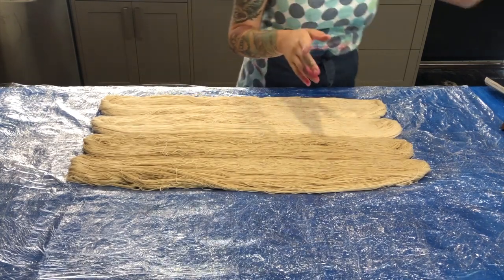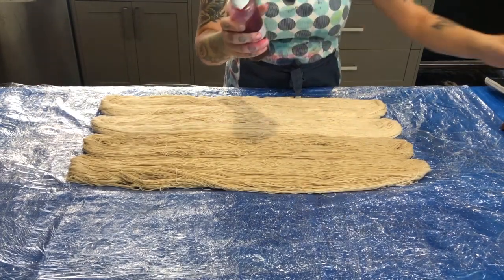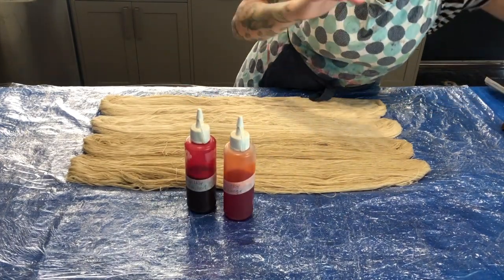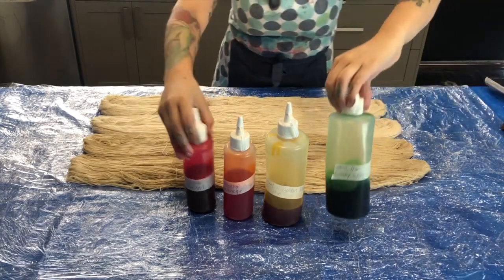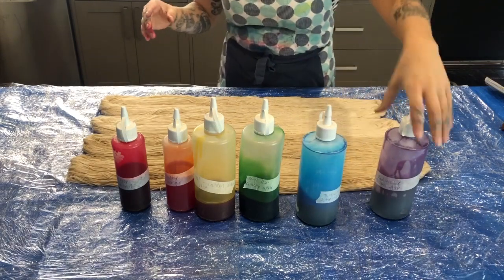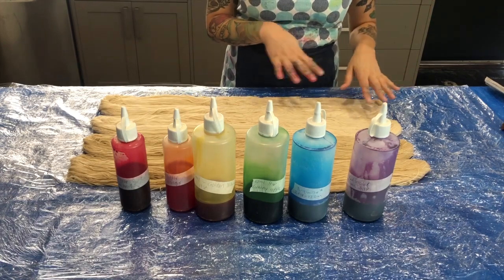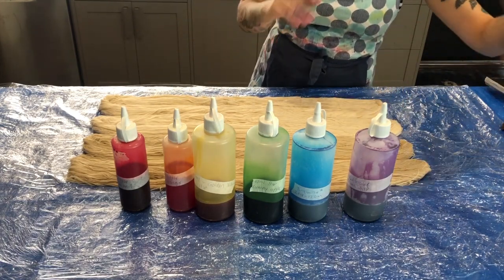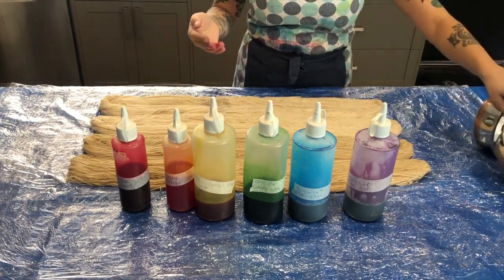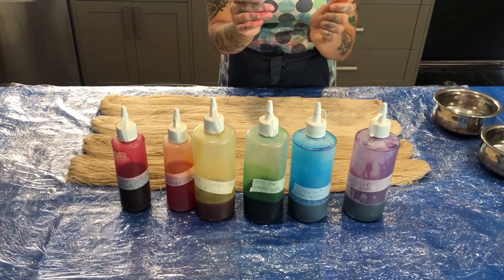So today for our tutorial, I've got our yarn, we've got our plastic and our tarp to protect the table, got our apron on, and we also have our dyes mixed up in our little squirty bottles. I've labeled them. I go through all of this in some of the previous videos, but I thought I'll mix everything up first. So we have our 6 colors today of our rainbow. I haven't mixed up a lot of dye, but I'd rather need to mix up more than have too much left over. I have got my little metal bowls. I've got 3 of these, so I will wash them as I work my way along for my new colors. And I have my foam brushes to help me work that color through to the other side of the yarn.